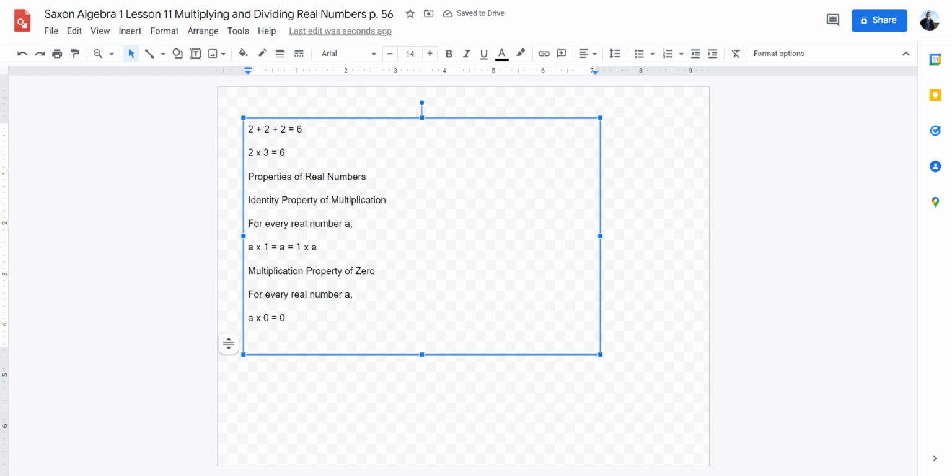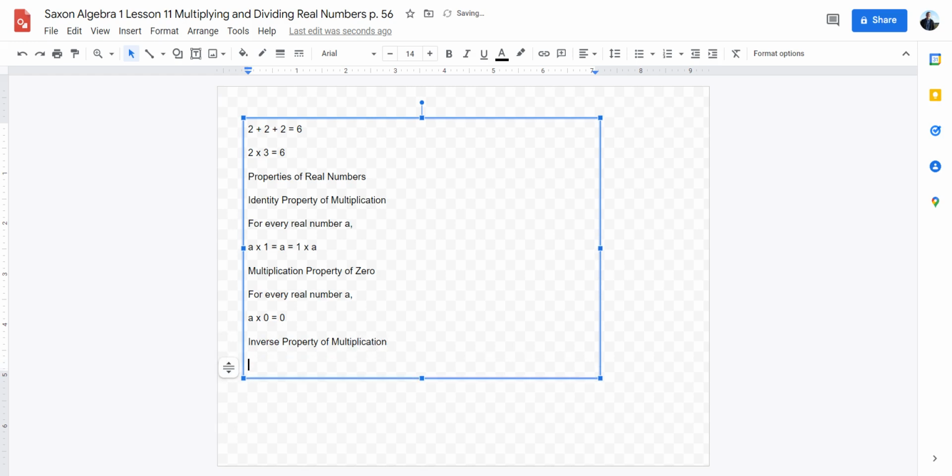And then lastly, the inverse property of multiplication. This one, maybe you're familiar with. This one might be a little bit new to you. So the inverse property of multiplication states that anytime we multiply a number by its multiplicative inverse, okay, its inverse. And you know what an inverse is because when you divide, you always invert a fraction and multiply. When you invert that fraction and multiply it, you're finding the inverse of that fraction. You're just flipping a number upside down.